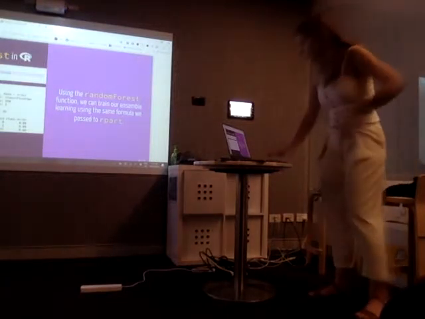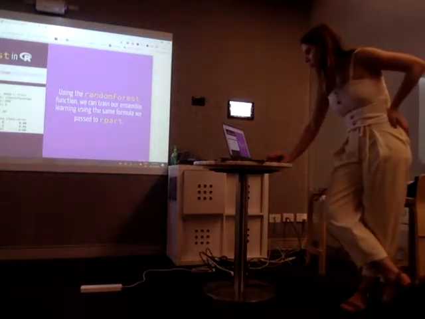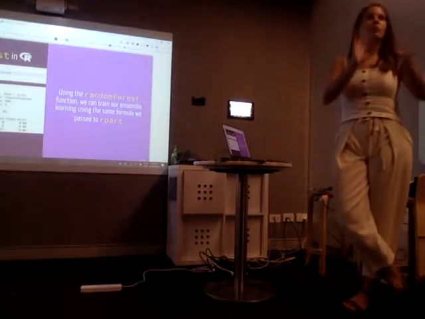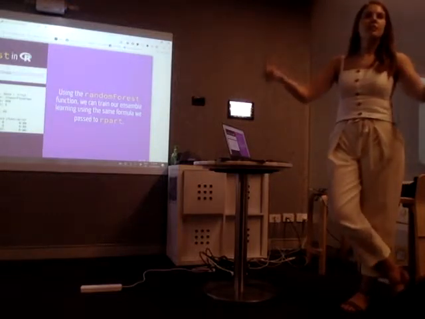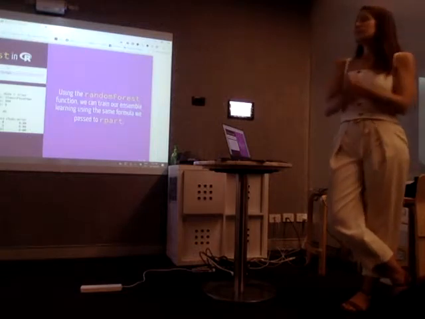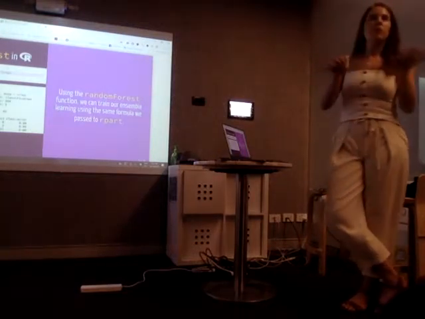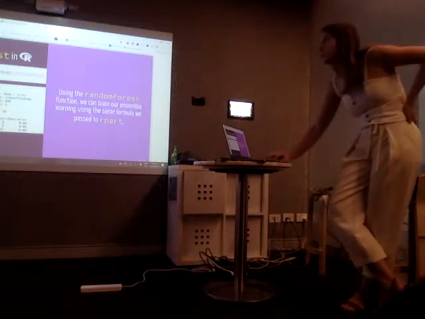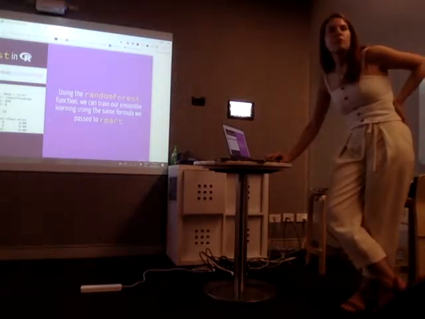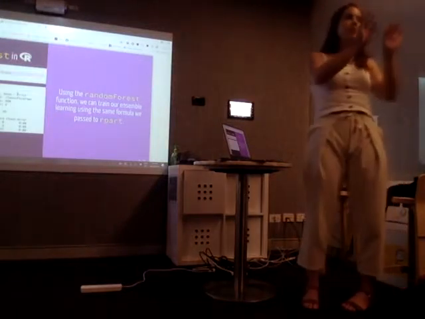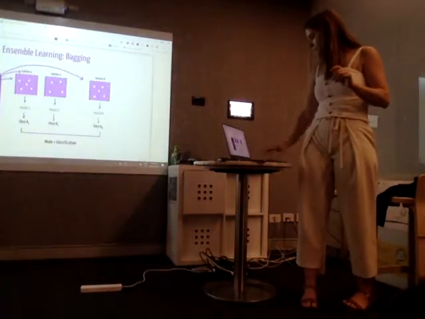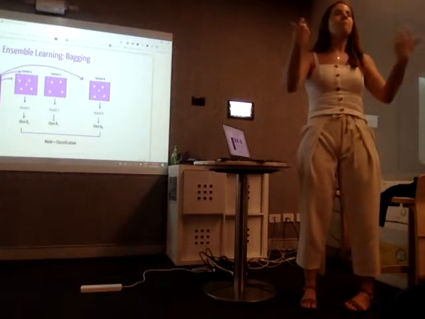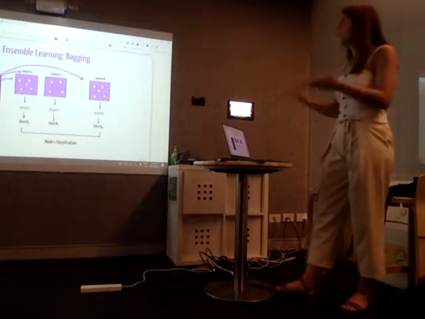With random forest, there's a lot of things you can change, a lot of tuning parameters. You can tell it how many trees you want to consider and how many predictors you want to consider. But the default random forest works pretty well most of the time. If you don't specify things, it's going to do 500 trees by default. So we have 500 of these learners all going at once, and they're all voting on what they think the class should be.